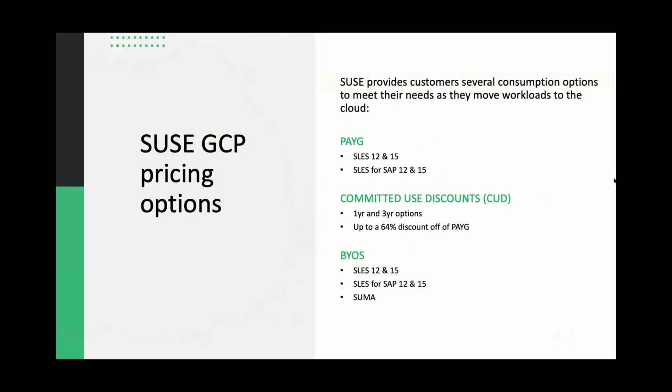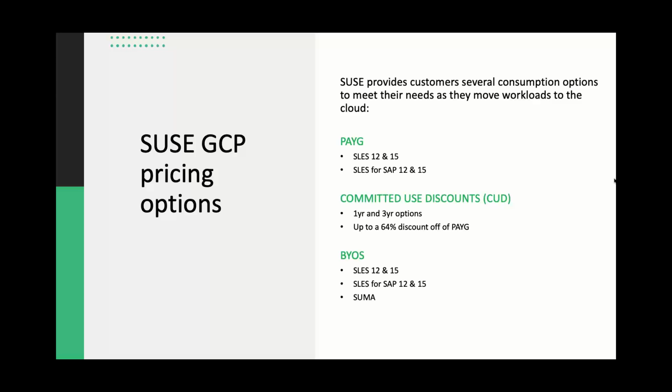So as we look at, price always comes into play, right? As much as we hate to say that, price is important. We want the quality, and we want the best price possible. And SUSE provides 3 different pricing options when we're looking at the cloud. The first one is pay-as-you-go. This is your hourly rate that you're going to pay.